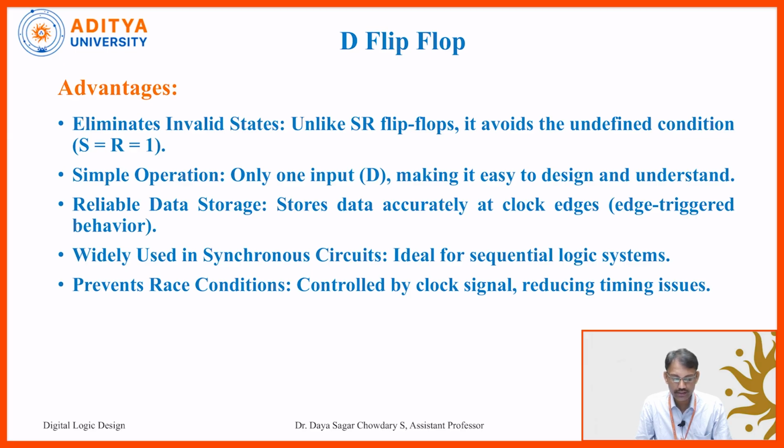Coming to reliable data storage. As we already know, each flip-flop can store one bit of data, either 0 or 1. Here it stores data accurately when the clock signal is high. That means at the clock edges, we call that clock triggered. The clock trigger may be negative edge or positive edge. We call it simply pos edge or neg edge. So we can save the data, either 1 or 0. That means a single bit we can store.